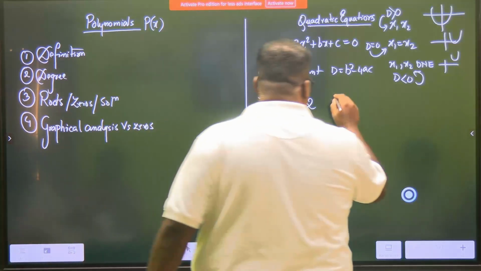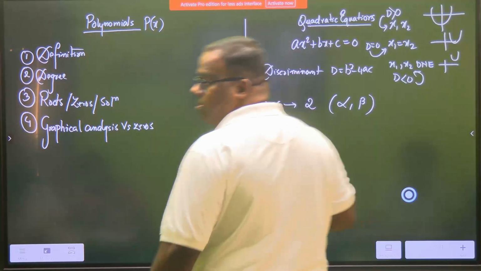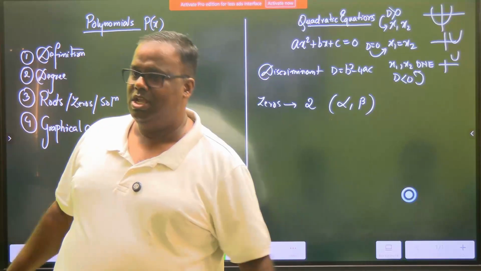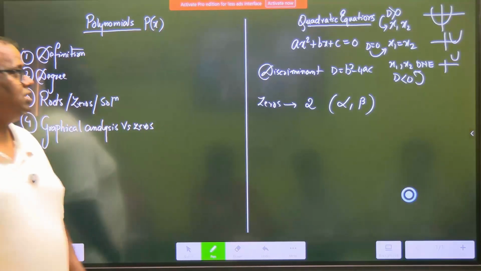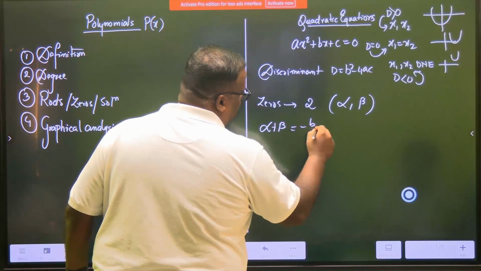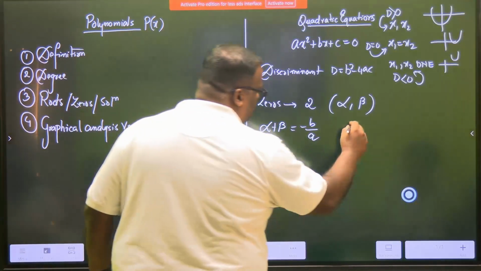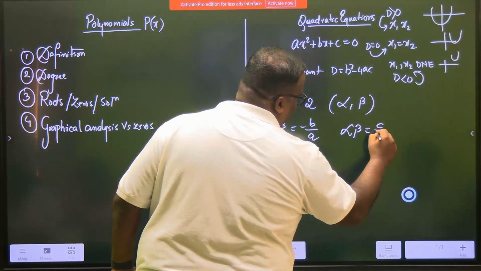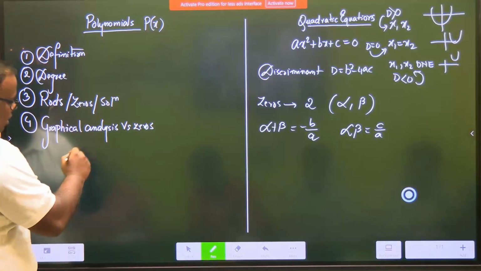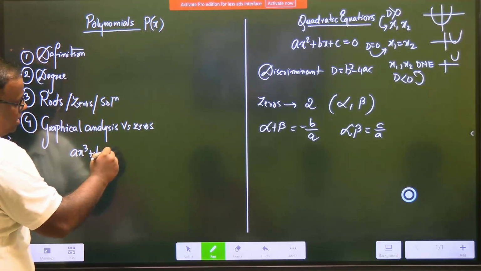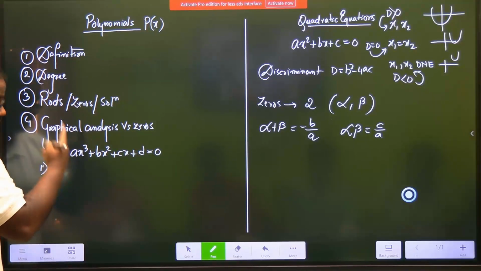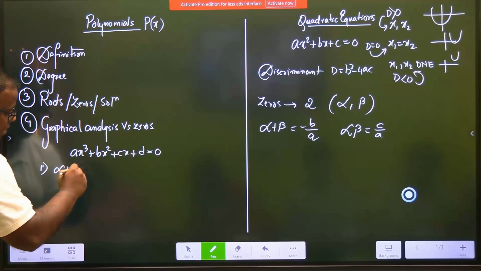In the distinct language, we call the zeros alpha and beta, right? Alpha, beta exist. Alpha, beta do not exist. Or alpha can be equal to beta. Some relations we studied: sum of the roots alpha plus beta is always minus b by a. And product of the roots alpha beta is always c by a. This is also something that we have learned, right? And in terms of cubical, ax cube plus bx square plus cx plus d equal to 0, we learned three things, three roots, alpha plus beta plus gamma.